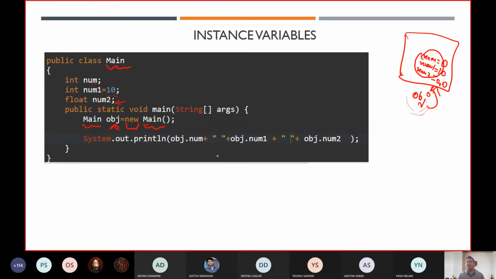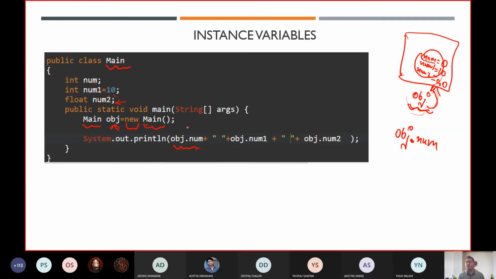Now, as I told you in the last class, to access the value of that particular object we use the reference variable obj, the dot operator, and then we write num. So if I write obj.num, how will the compiler or JVM execute it? It will go to obj, and in obj it will check for num.